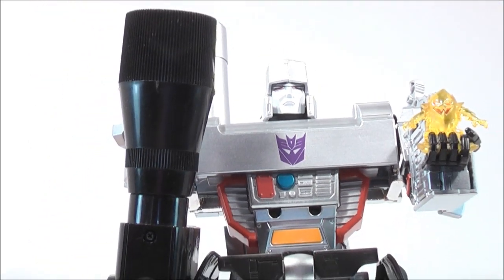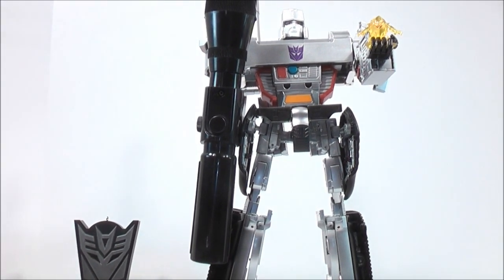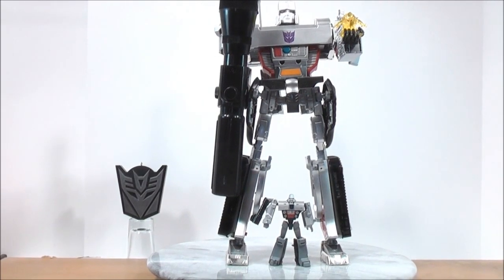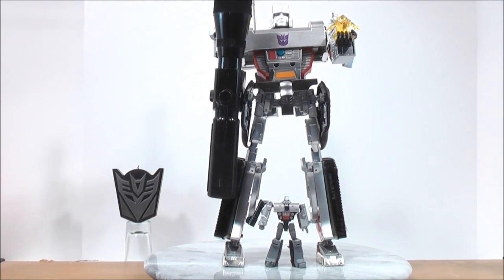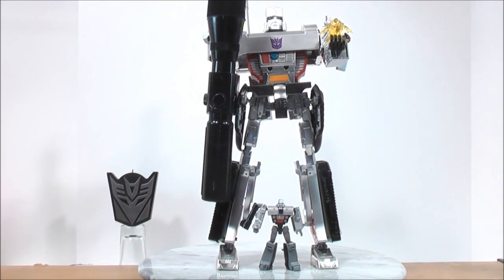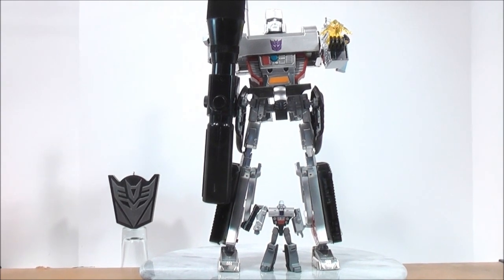So now I'll give you guys a quick size comparison. So for a quick laugh and a quick size comparison, here he is with Reveal the Shield Legends Megatron. I just had to throw that in there for you guys. You can tell how much taller the Masterpiece is compared to the Legends Reveal the Shield Megatron.